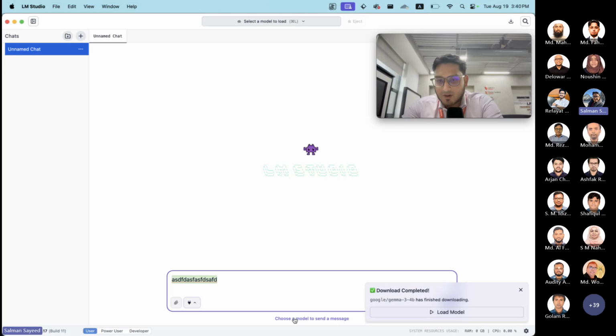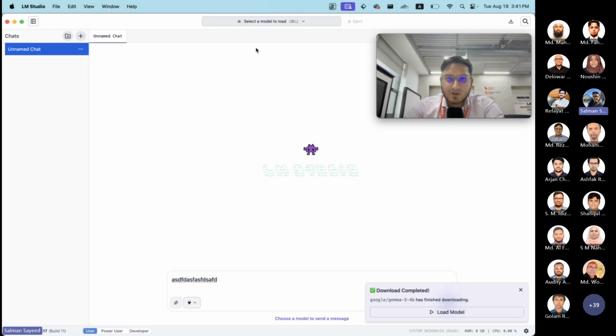And when you load a model, the file that you have, the numbers that you have, we load it on the RAM of our machine. Why the RAM? Because the RAM is faster. If we were to use those values from our disk or our hard drive, it would have taken a lot of time to get the answers. So that's why it takes the file and loads it onto your RAM. If your laptop has a GPU, it will load onto your GPU. So by loading a model, we basically take the file and place it in the RAM.